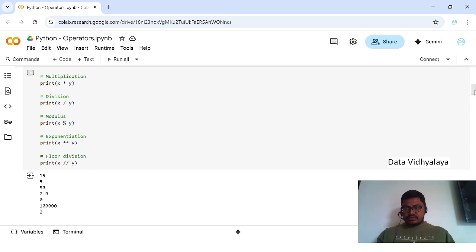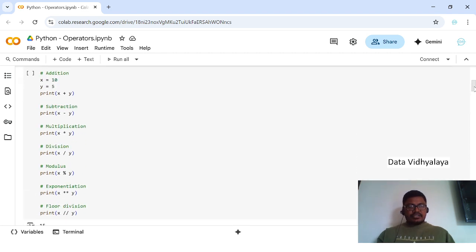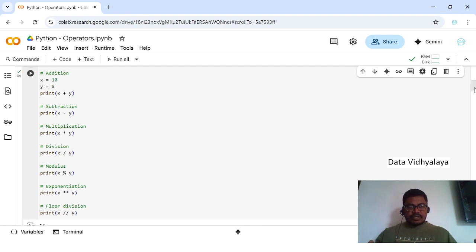That's how we'll be doing these calculations. If you want, we can run this. Whenever you need to do arithmetic operations, we have addition, subtraction, multiplication, division, modulus, exponential, as well as floor division.